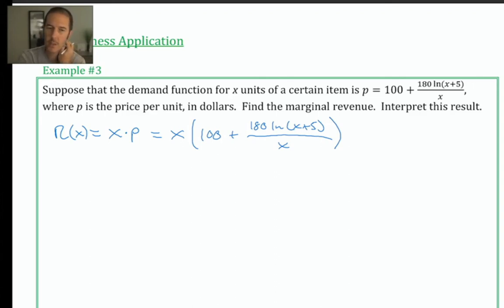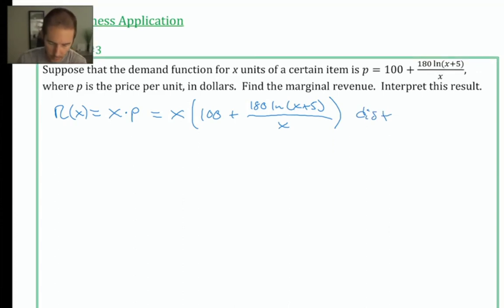So we have to take the derivative of this expression or this function, and there's multiplication happening right here. So should we use the product rule? We could, I wouldn't. If I were you, the first thing I would do is distribute, and it's going to make finding our first derivative a lot easier.